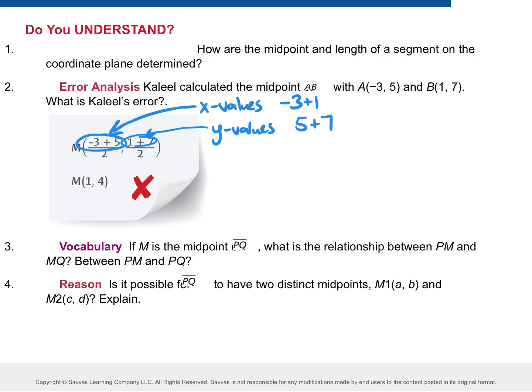All right, number 4. Is it possible for a line to have two distinct midpoints? No. First of all, what does distinct mean? Distinct means different. So is it possible for a line to have two different midpoints? No. Absolutely not. Okay? They wouldn't both be. It would not be in the middle. Also, if you and your friend chose different coordinates, like if one chose this as the first coordinate, one chose the other as the first coordinate, should you still get the same answer? Yes. Okay, so there's only one midpoint.